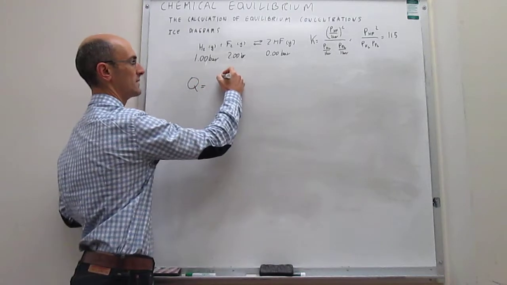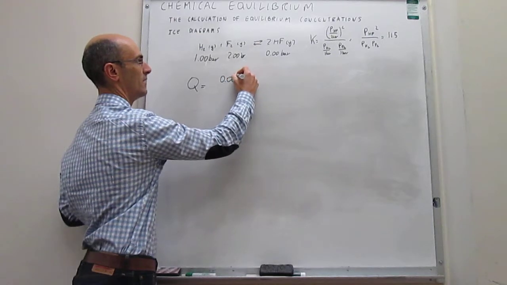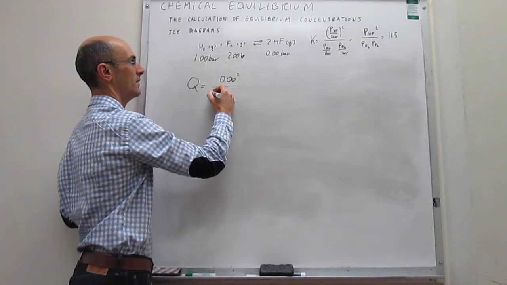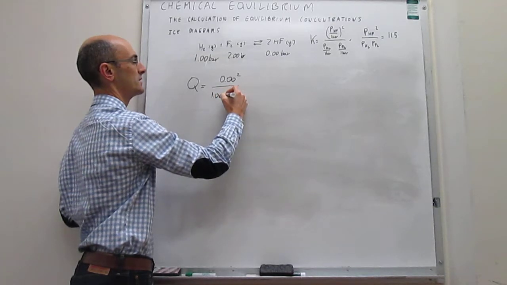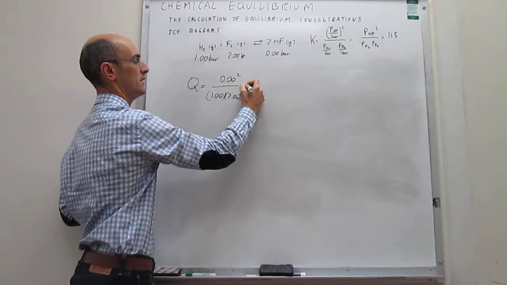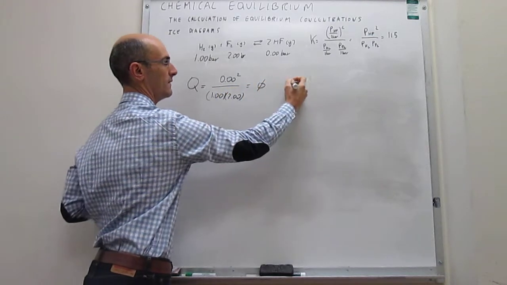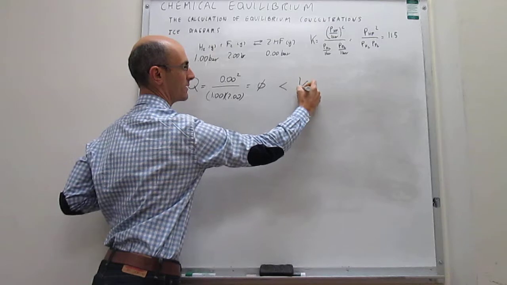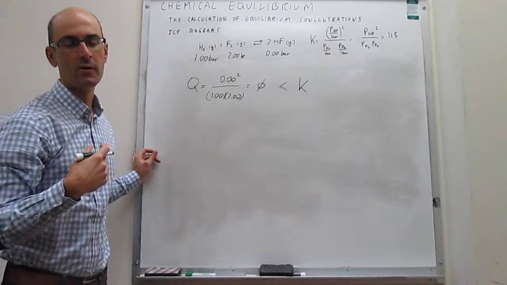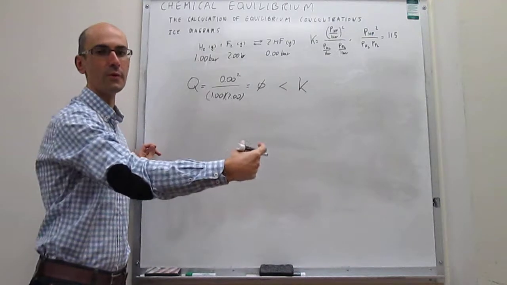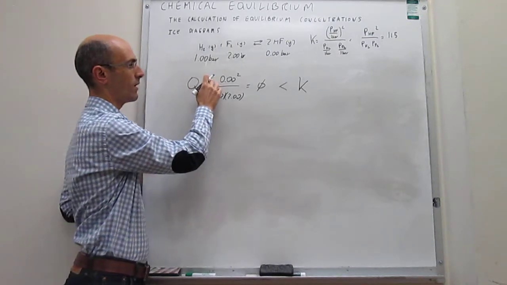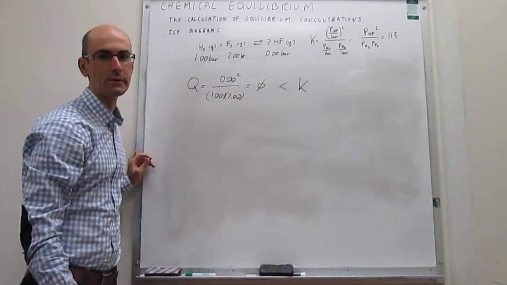Okay, so another way that you can get to the same conclusion is by calculating the reaction quotient, which in this case will be the partial pressure of products, which is 0 bar, over the partial pressure of reagents and the two reagents, which will be this. Notice that this is a value of 0. This is smaller than the equilibrium constant, which has a value of 115. So again, this means that the equilibrium is going to move to the right towards product so that the reaction quotient can grow and eventually reach the equilibrium constant.